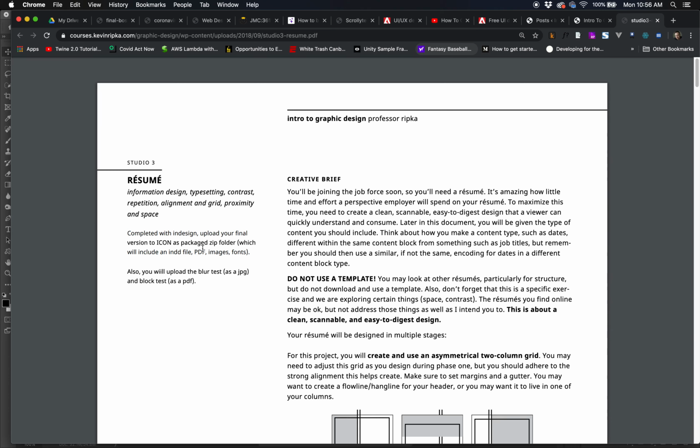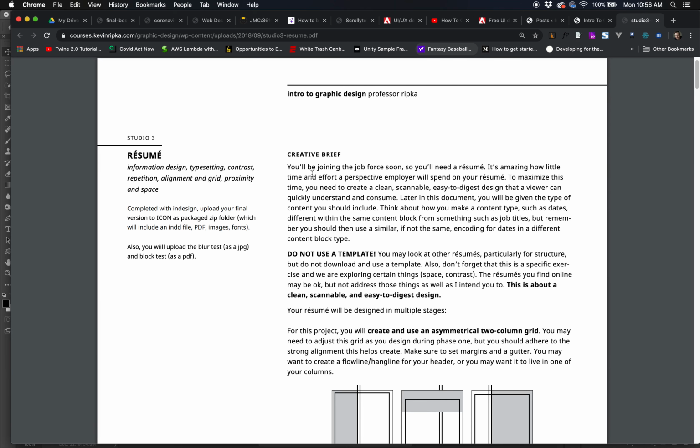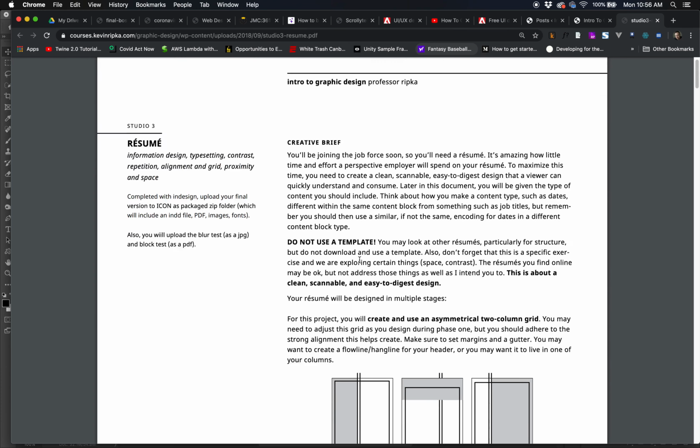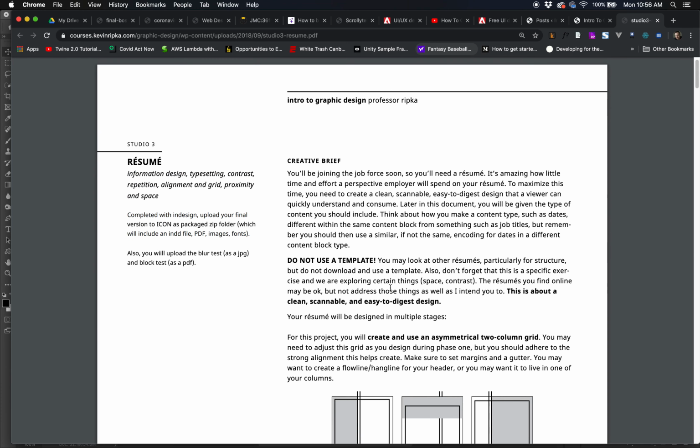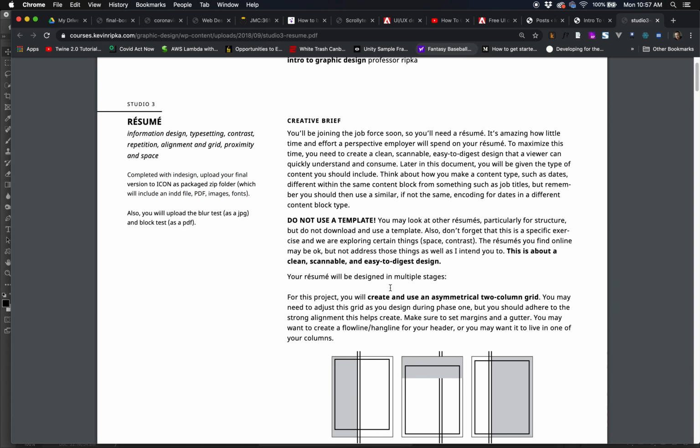Now remember, whenever I say it's this, like a book cover, it's a resume, a logo, it's not really that. It's not carte blanche of the real world of design. We're working on those specific skills, right, of information design, all the craft principles we learned, and things like that. Space is paramount in this one. So obviously you should read over this completely, but the long and the short of it is that you're going to create a resume, and that's going to give us enough of these different pieces of information for us to encode to create a clean, scannable, easy to digest design.